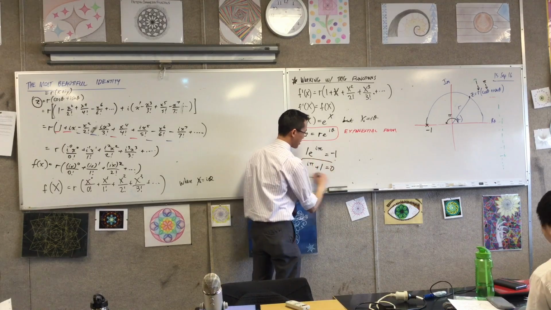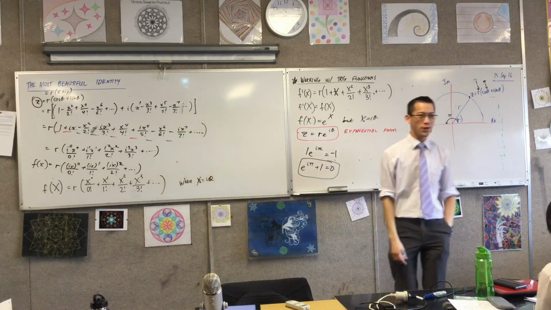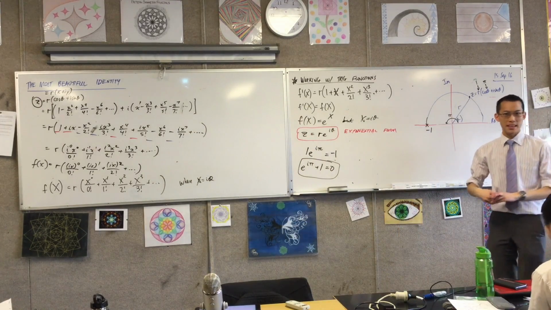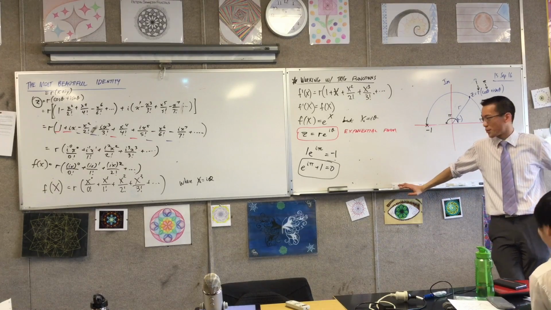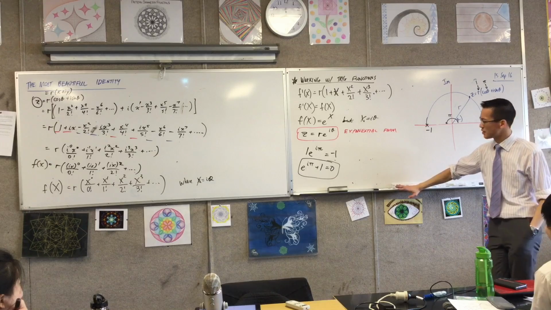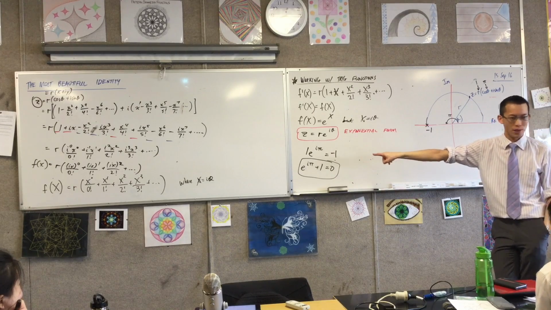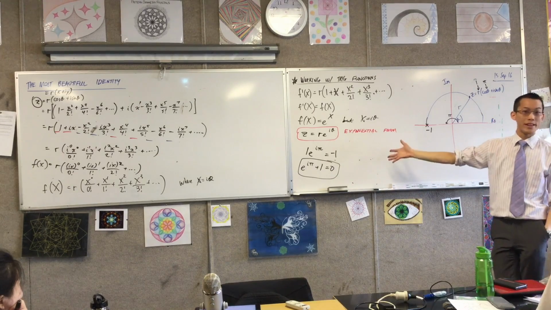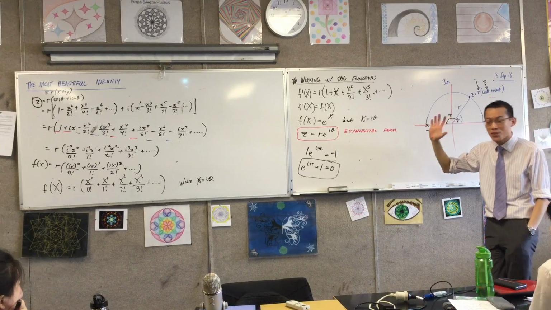And this is the most beautiful identity in all of mathematics. And because of who I am, I happen to think that means it's one of the most beautiful objects in all existence. Just contemplate this for a moment, okay? This is it. This is called Euler's identity. No surprise, Euler was a bit of a genius, okay?